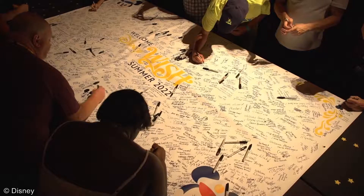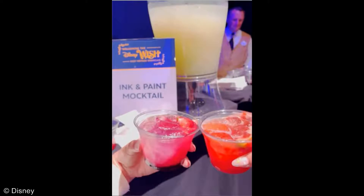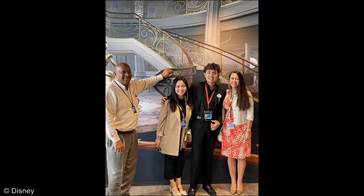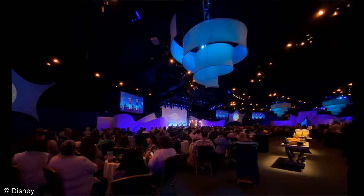This was a night like no other, as more than 1,300 DSE cast members came together to experience what makes the Disney Wish a step above anything the cruise industry has to offer, including exclusive food and beverages that will be served on the Disney Wish. Also, new crew costumes and Broadway-style entertainment. Not to mention, this is the first time in more than two years the DSE cast members have been able to come together in person. In true Disney style, Captain Minnie and Mickey were on hand to welcome the cast members, as they were announced by none other than the Walt Disney World ambassadors, and presented with a very special Disney Wish magic wand.